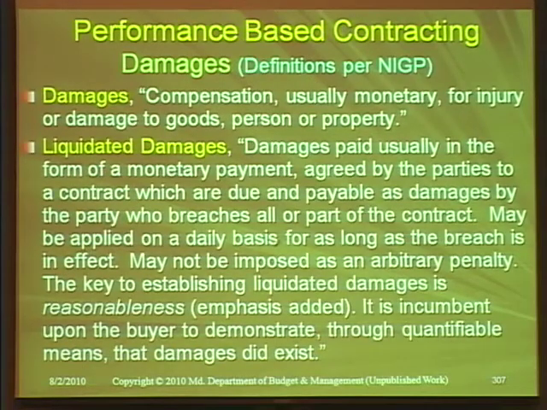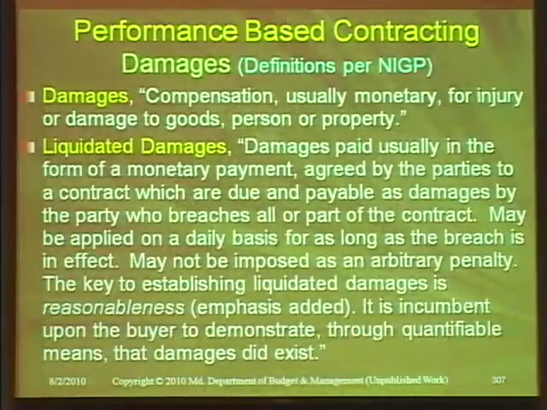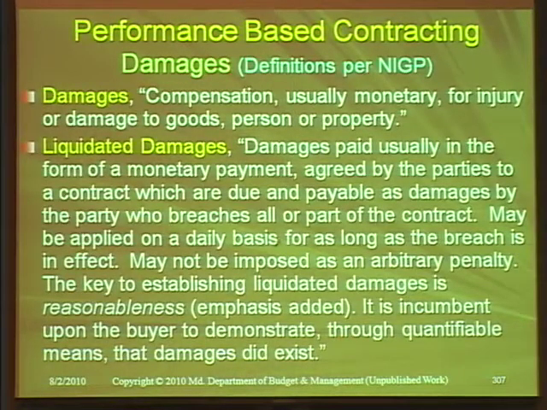Damages, definitions. As per the National Institute of Governmental Purchasing, damages is compensation, usually monetary, for injury or damages to goods, person, or property. Then there's another form of damages called liquidated damages, which some of you, maybe many of you have heard of, but most people don't understand. And I will say that again. Most people don't understand the concept of liquidated damages and what they allow, what they don't allow, how you do them, etc. So we will do something about liquidated damages.